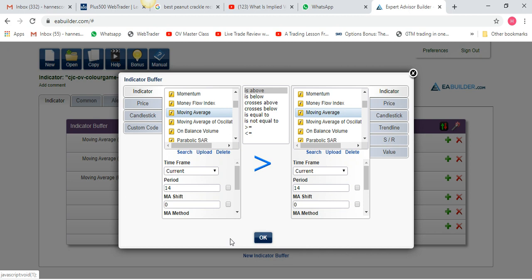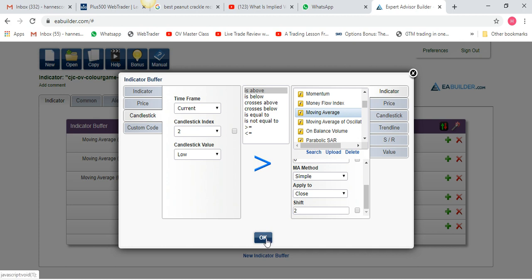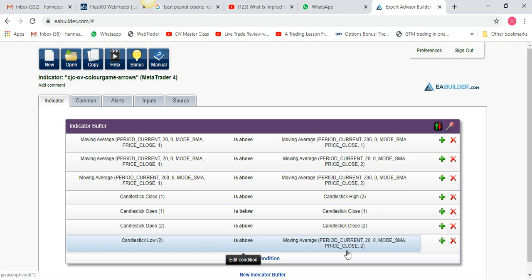We add the candlestick 2 candles ago, low must be above the moving average 20, 2 candles ago. Now we must define how close.